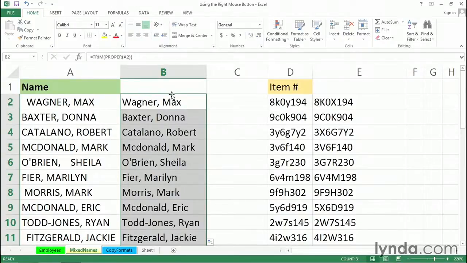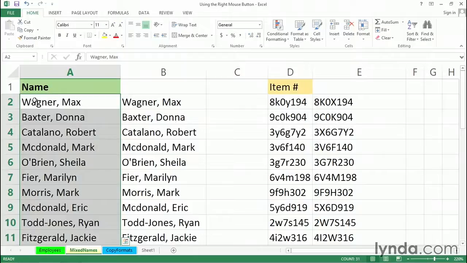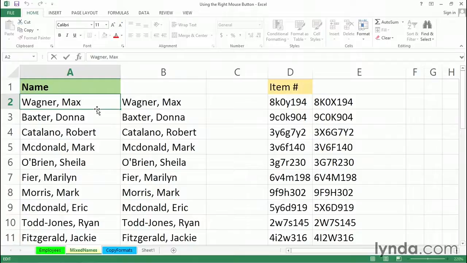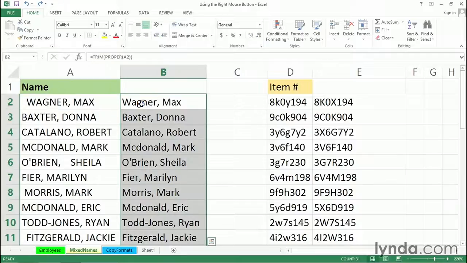Now with the right mouse button, I'm going to drag top, left, or right edge onto the data in column A and let go of the right mouse button. And although the wording may not be exactly what it should be, copy here as values only. It's as if we're saying, take those results in column B, place them in column A. Copy here as values only. And what do we have left, for example, in A2? Simply the data as we see it. Wagner, comma, space, Max, no formulas. The formulas are still here over in column B, but now they're worthless. They don't mean much. We could simply delete the data from column B. And let me repeat this action because at first it is a little strange.